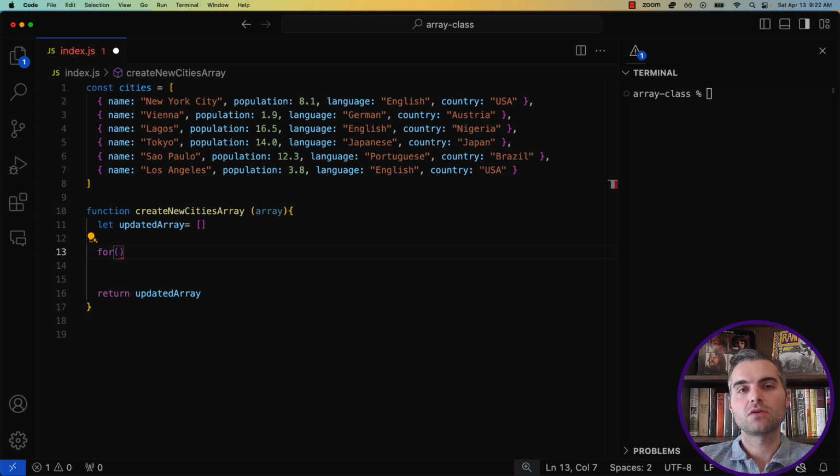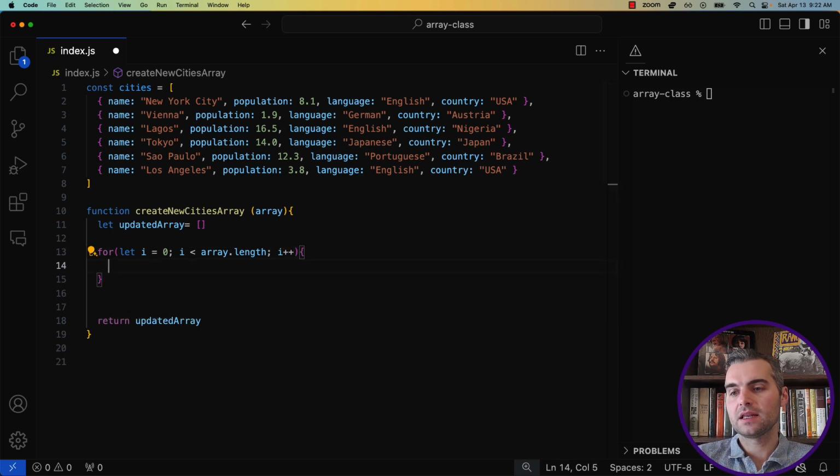Remember, in these parentheses go 3 different things. And as we talked about in our last lesson, they're almost always the same. So I'm going to write let i = 0, i < array.length, where array is the array that we're looping through, and then i++, all right? In the body of our for loop, remember that the first line is always the same. We're going to write const currentElement, or in this case, I'll write currentCity, equals the array indexed at your counter, i, all right?